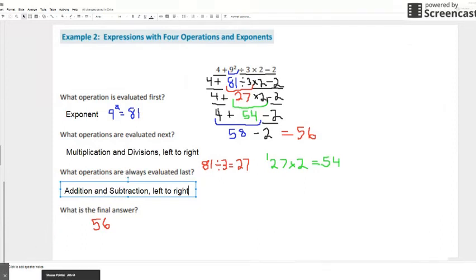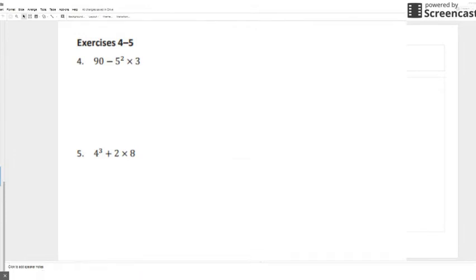All right, so let's go ahead and move to a couple more. What I actually want you to do is pause the video. I want you to try these problems on your own. Come on back and we'll evaluate them together. All right, so go and pause the video and come on back when you've tried them. All right, hopefully you gave them a try, and welcome back, students. So let's go ahead and do these together.